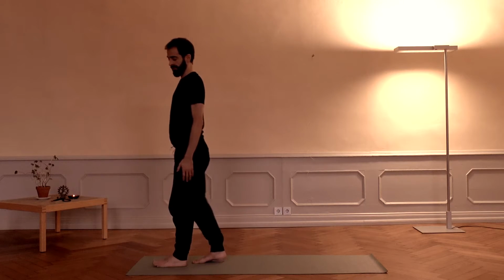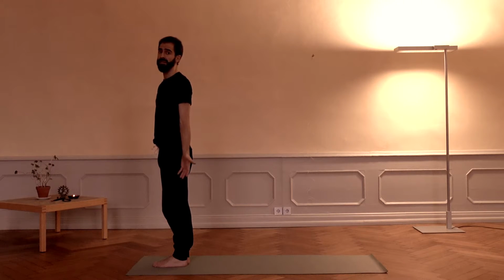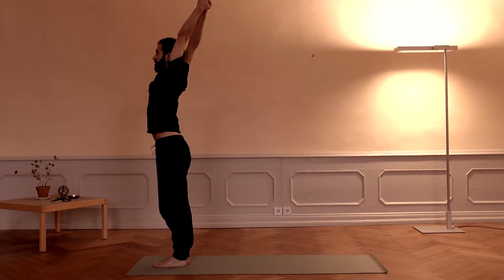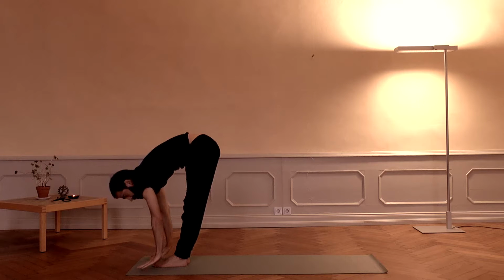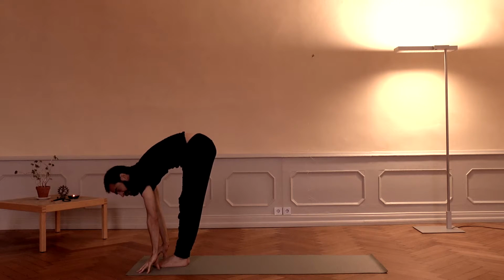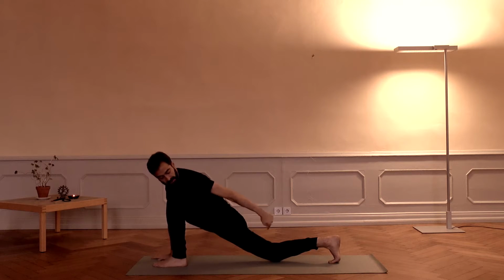Now you go to the front of the mat, and let's do one very simple movement, which is the basic pose of yoga. It's called sun salutations, and it's very simple. All that you have to do is imagine that you are just saluting the sun every morning. So you try to place your hands over the yoga mat. If you cannot with your legs straight, you can bend your knees, and then you throw your right foot back as far as you can, like this, placing also the knee.